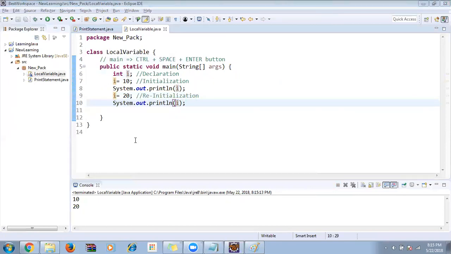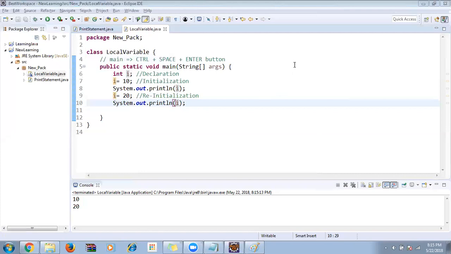Any questions, guys? Anyone has any questions on how to declare, initialize, and then reinitialize the value? A student asks: you told that if we do not declare any value, it's by default 0 now. Yes, that concept I will tell you later. I don't want to confuse you right now, because I want you to feel comfortable learning Java. I don't want to make it complicated. I will tell you one by one what default value will be taken, all those steps. Okay.